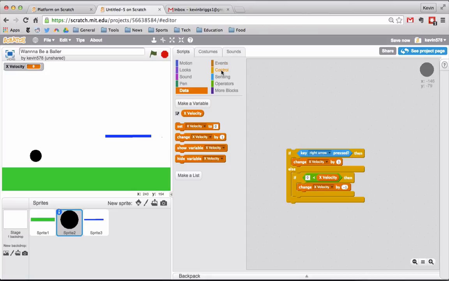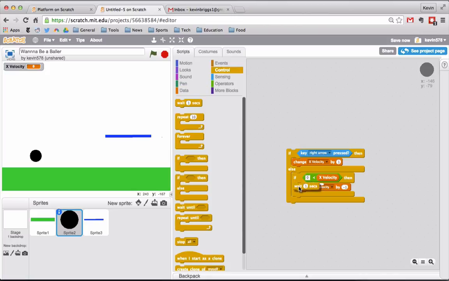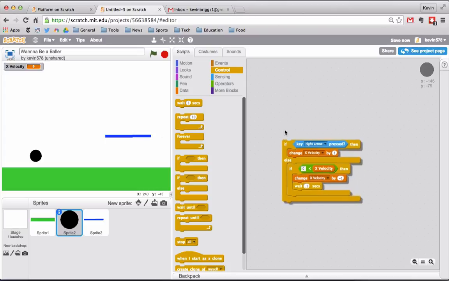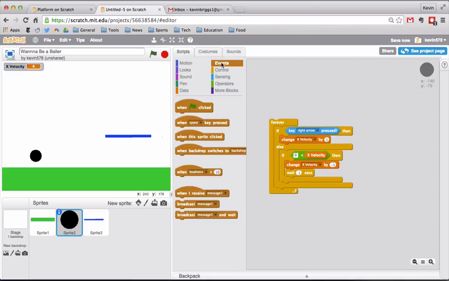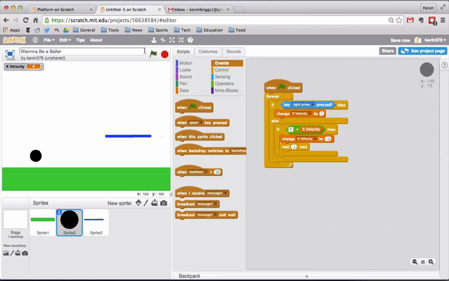And we want to wait 0.1 seconds between each iteration, because if not, it will go very, very fast, and that's not what we want. So I'm going to make sure I always want Scratch to be checking for this, so I'm going to wrap it in a forever block, and I want this to happen in the beginning. So when the green flag clicked, that's going to happen. So let's click the green flag, and you can see if, oh.